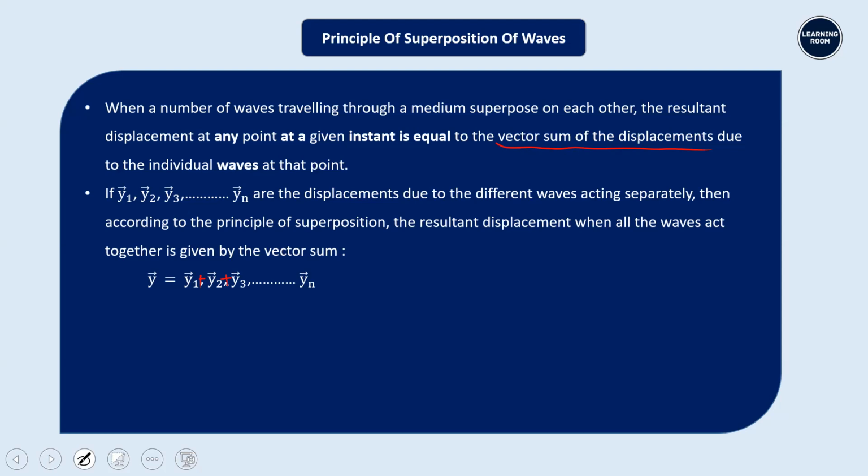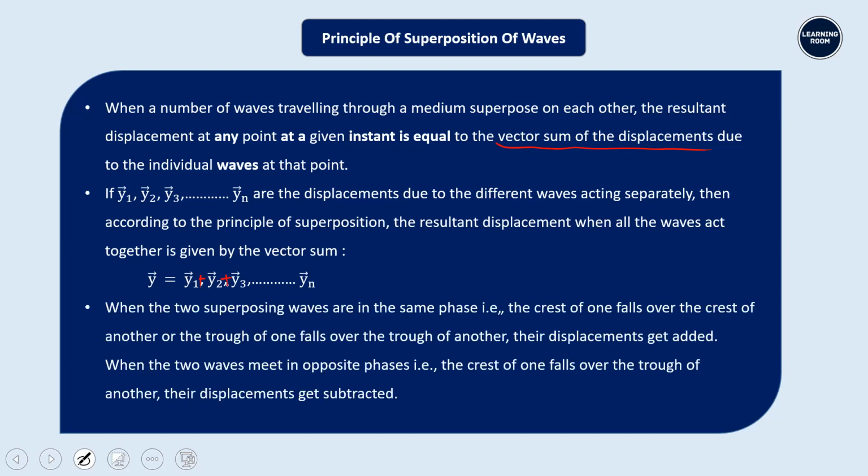Moving to the next point. So you can make a note of this. I'll go with mathematics. So when the two superposing waves are in the same phase. Do you know what phase is? Phase is basically angle. Let's say there is a crest and there is another crest. If they superpose on each other, what will happen? Since the principle of superposition says it is a sum of individual displacements, this is having a displacement of A, and this one is having a displacement of A. If these two waves superpose on each other, what is going to be the resultant intensity at that point? It will be A plus A, right?